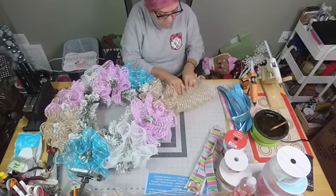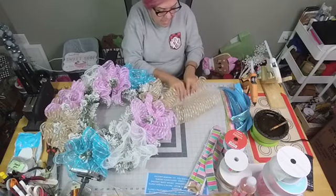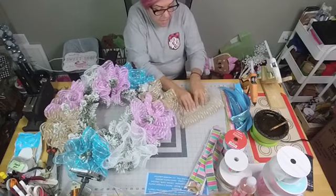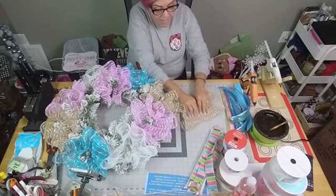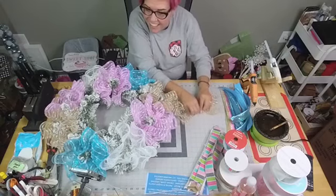So we're just doing the woodland ruffle. Seems like that's all I do lately. I haven't done the poof method in a long time. But after watching Shay on her last wreath, I really want to.